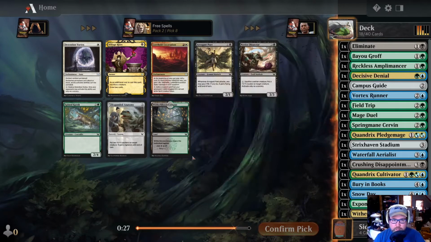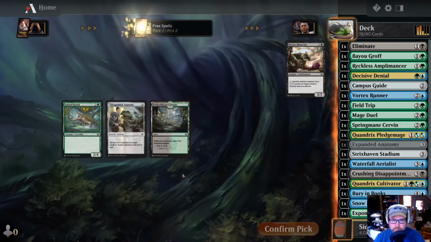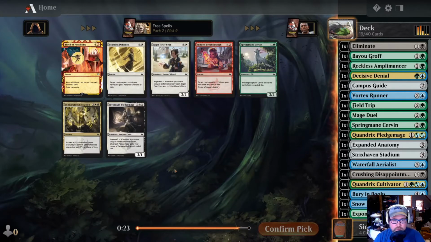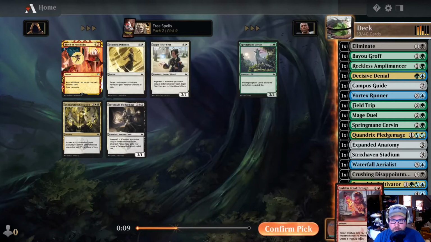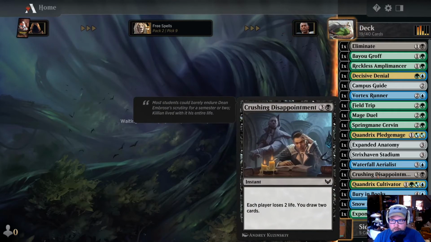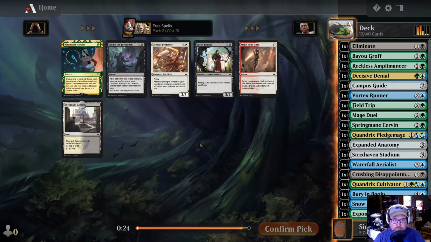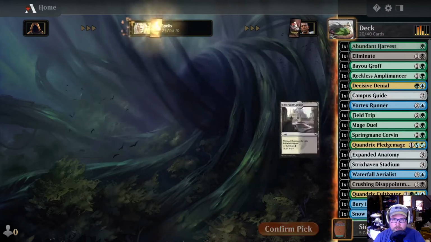We do have one Witherbloom Campus. We can get another here. Pick another lesson, though. And we got Thrill of Possibility. I want to go into red. And Breakthrough. Let's protect red, since it seemed like there was maybe some red going around. We get cards that are better than Crushing Disappointment and Eliminate. And Abundant Harvest, sure.